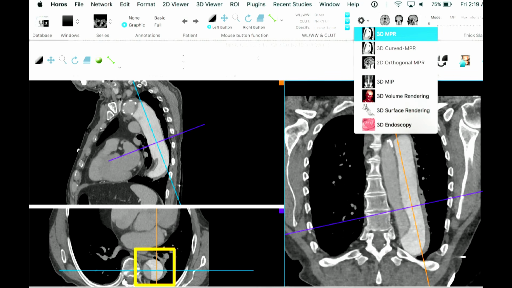And this is just a screenshot. This is not a Mac. This is just a screenshot to show how you can angulate your axis. So in Horus, if you load your data set and go to the 3D multiplanar view, you can align your axis along the multiplanar views to get it. I'll cover the multiplanar views in a second before I go through this.